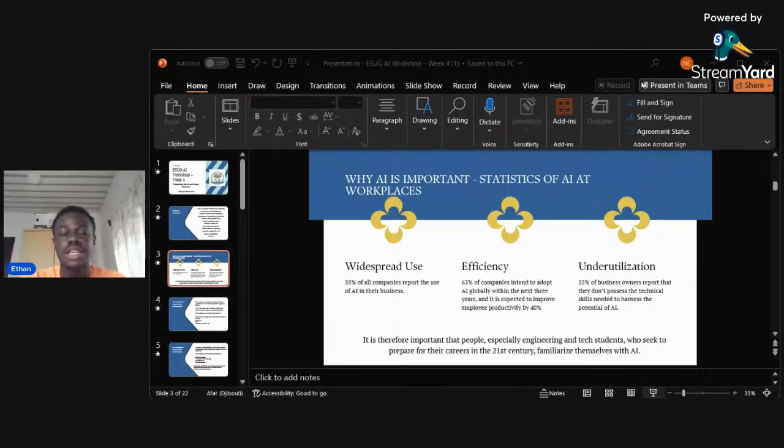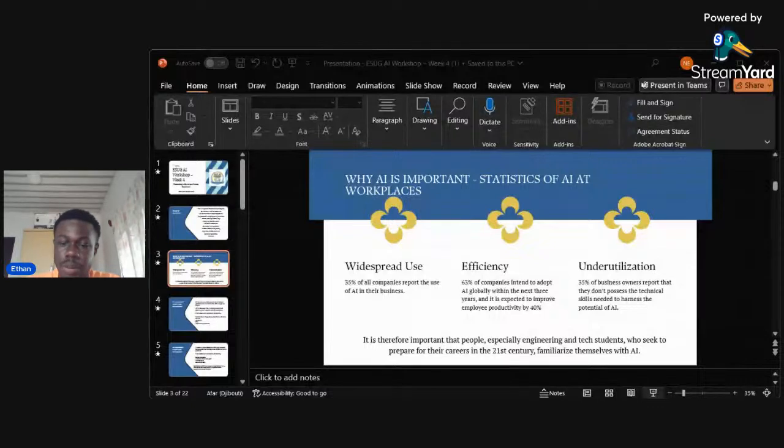Because a lot of people know that ATS is what is used to do applications and stuff, they tend to write certain prompts at the bottom of the document in white font. That is going to trick the ATS system into telling them that it should flag their application as appropriate. Now, employers have found a bypass to that trick by just highlighting everything and changing the color of the text so that they'll see whatever is written. Once they see that, they'll just discard your application. It means that they will basically take it as the fact that your application was so weak that you had to resort to this trick. I hope you understand.